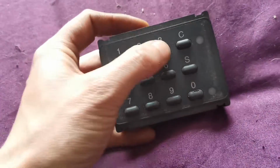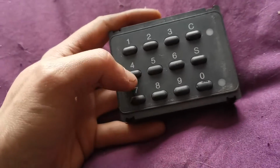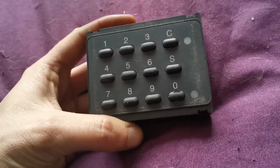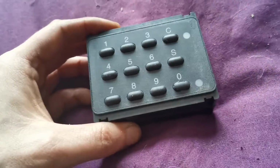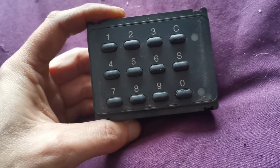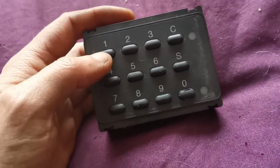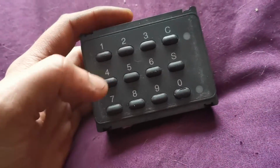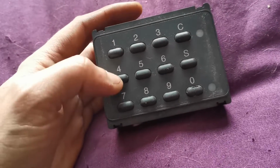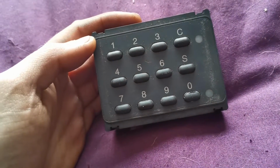But if you press, every single button seems to work. Like I said independently, it seems to light up when I put the headlights on, and both these red and green lights work fine. So I've got two options, and I don't know what I'm going to do with this yet, but I'm thinking it may become a project of some sort. It may even go back in the car, and I may have the buttons do something funky, like I might have some fog lights or some interior lights, or I might decide to do electric windows and have these buttons do the windows, for instance, because all four of my windows on that car are windy windows.